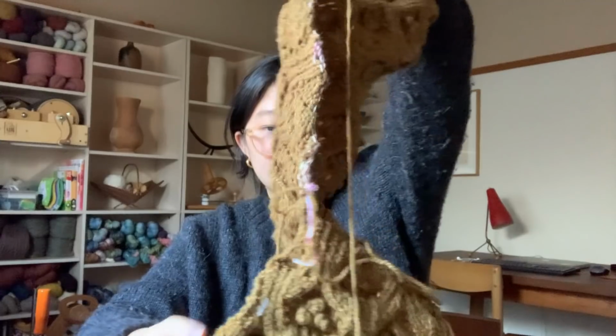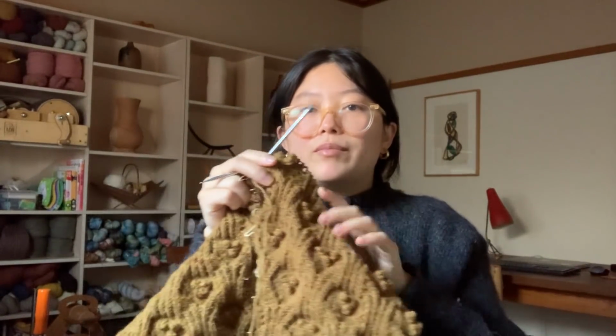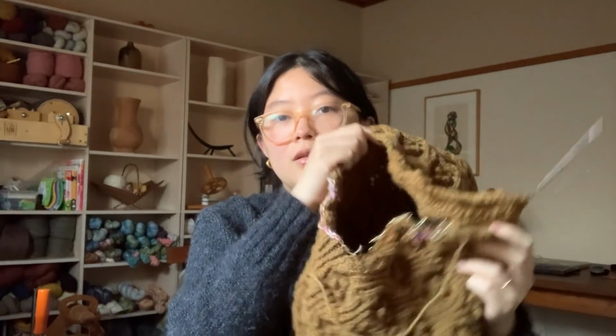So first, my WIPs. The cardigan, the Loimu cardigan that I was talking about last clip, I guess. I did rip out, it looks like a bit of a mess right now, but I did rip out the front right, so I'm currently reworking it. I just have another repeat, I think, to go before I can continue on, so it wasn't too bad. It didn't take too long because in between the left front and the right front I kind of figured out, like memorized, the stitch pattern and everything, so it's going really quickly, which is good. So I'm almost done reworking that, so hopefully next time I talk to you it'll look more cardigan-y rather than a sack. But so that's going.